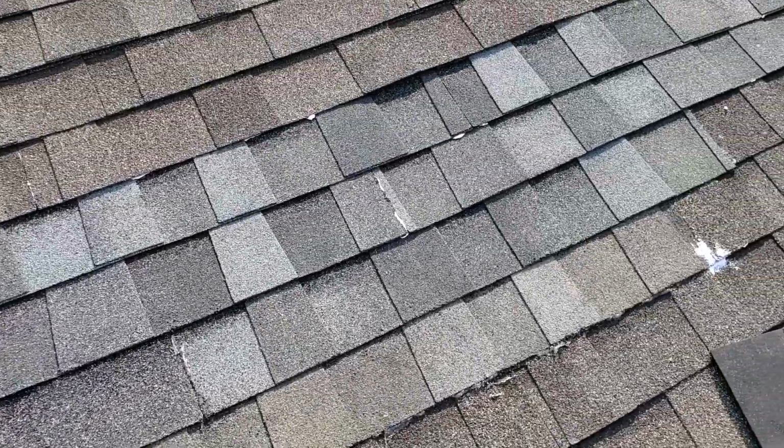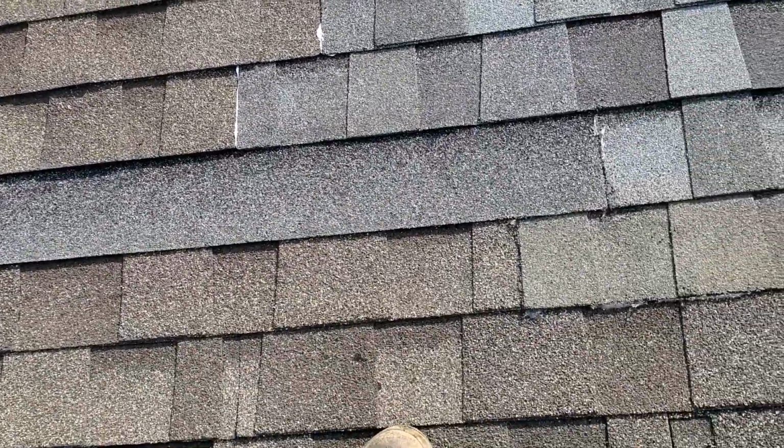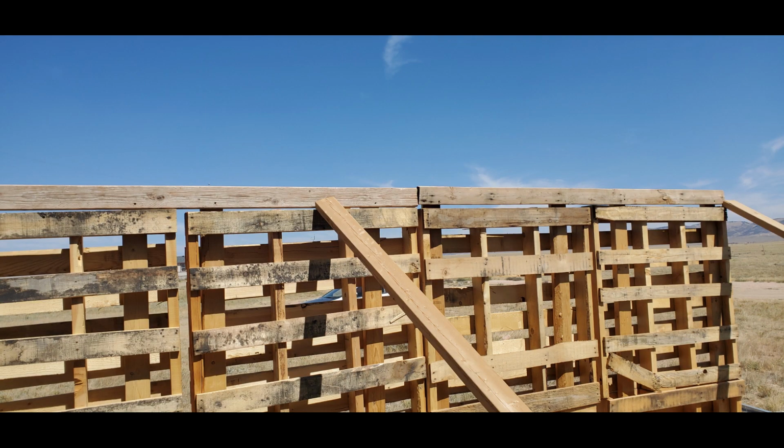Here's a little bit of a finished product view. Expect more projects like this from me later on. I am still working on the shed, so be aware for episode number 2 of that coming soon.